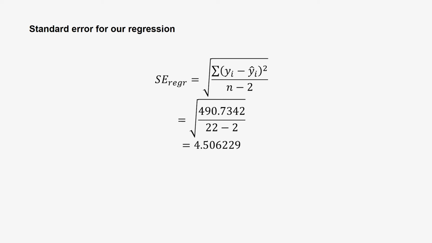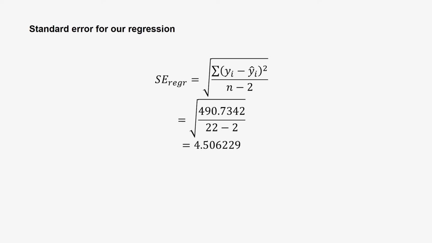Now, let us first calculate the uncertainty we have of the regression. As is evident from the equation, we take the square sum of difference and divide by sample size minus 2. Then we take the square root. The reason we have the sample size minus 2 is that we make two assumptions in this equation. One, the sample is representative of the population, and two, y bar is representative of the true y value.